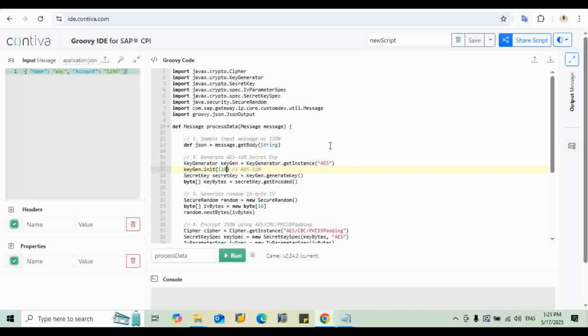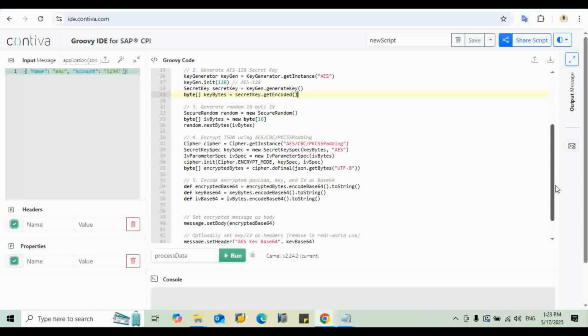The more key length, the more security, but for demonstration purposes I use 128. Then keygen.generate will generate the secret key. The key will be converted to bytes using an encoding, because I need the value in bytes. So my first part, the key, is generated.